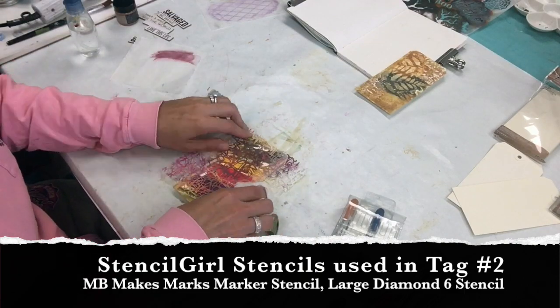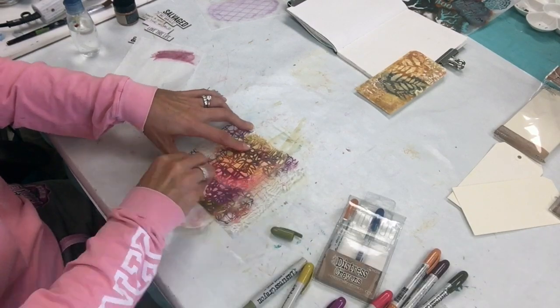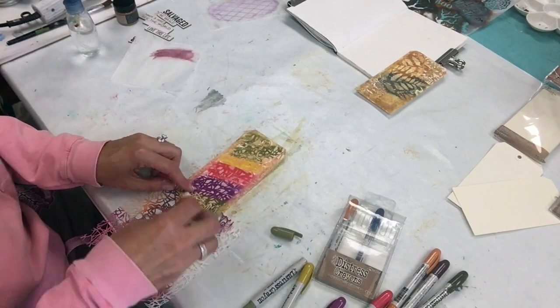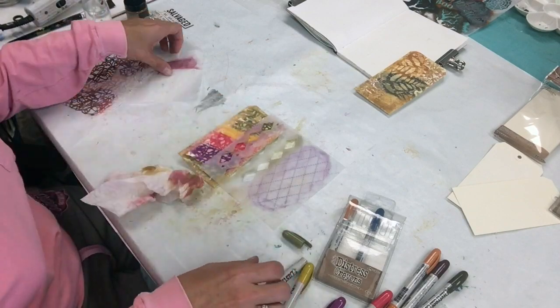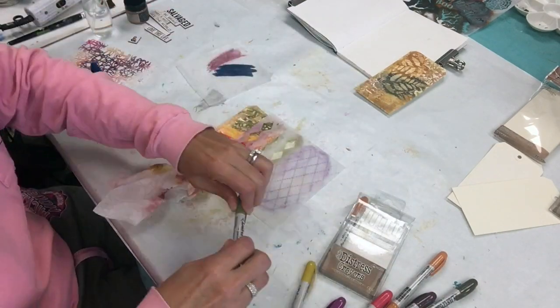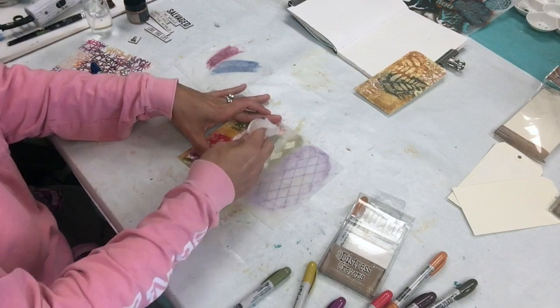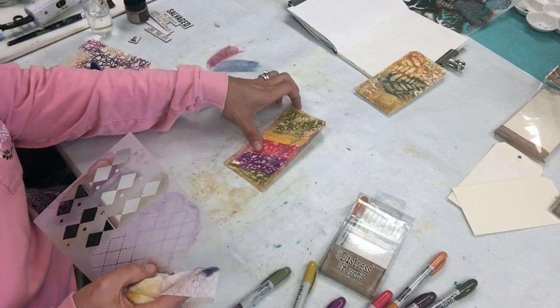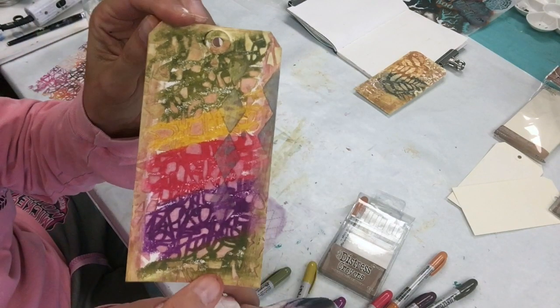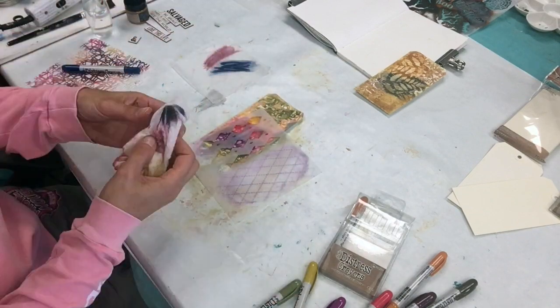Pull out my next stencil, which is called MB Makes Marks Marker Stencil, and I wipe through the stencil with the baby wipe. Now I'm using large diamond 6 stencil, again with a baby wipe, and I'm adding the distress crayon to the baby wipe off of the back of my deli paper. Wipe through this stencil and it really gives a super nice look.